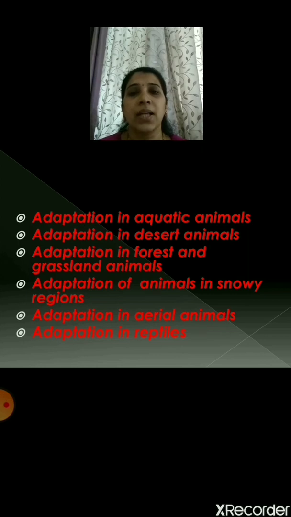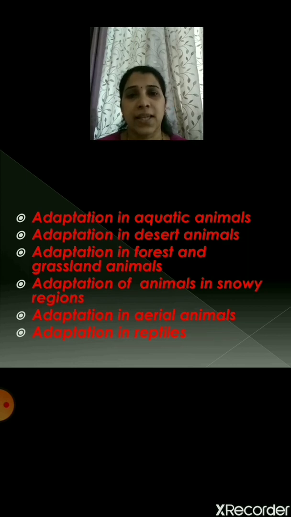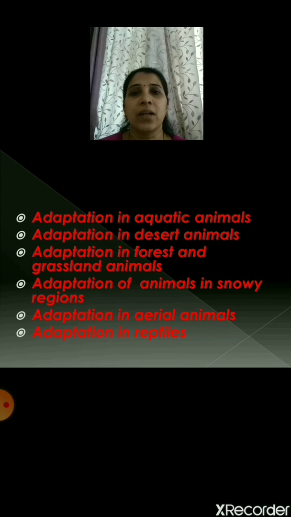Then we saw about the adaptation in aerial animals. Aerial animals are birds which are light in weight, and because of this they can fly in the air. The spindle-shaped body helps them to minimize air resistance while flying. Insects are also light in weight and have a tapered body, so they can fly with two pairs of wings and also walk with six stick-like legs. We also took the example of bat, which can fly with the help of patagium — a fold of skin between the hind legs and the forelegs.